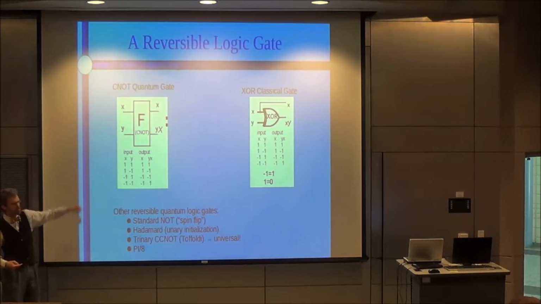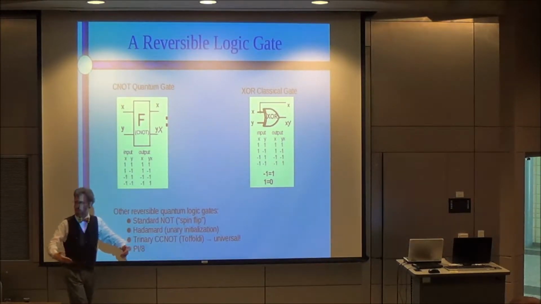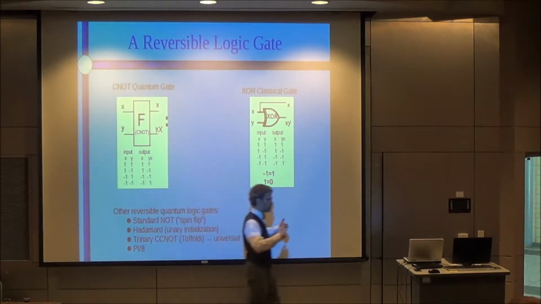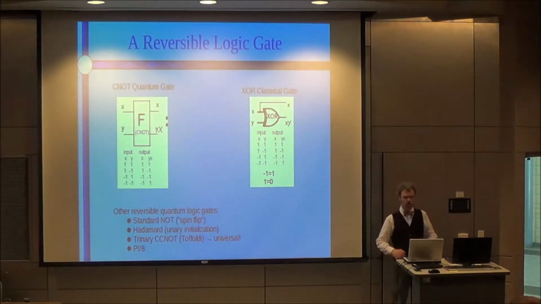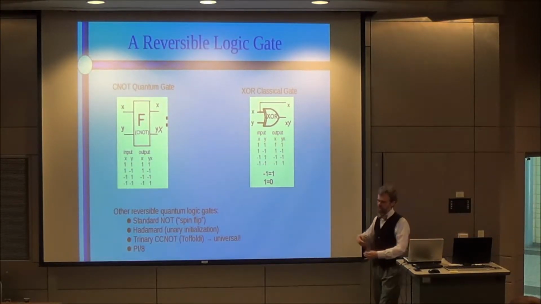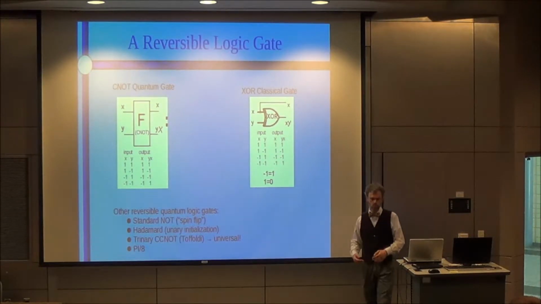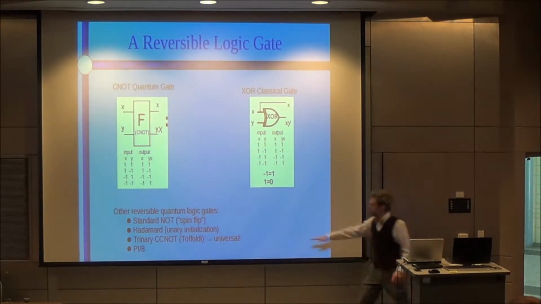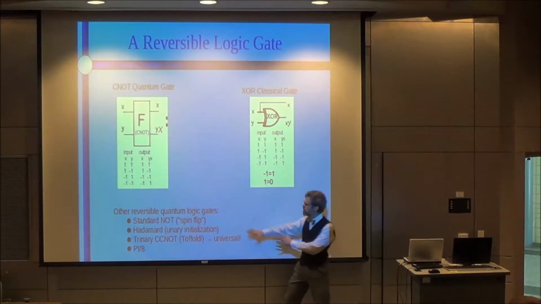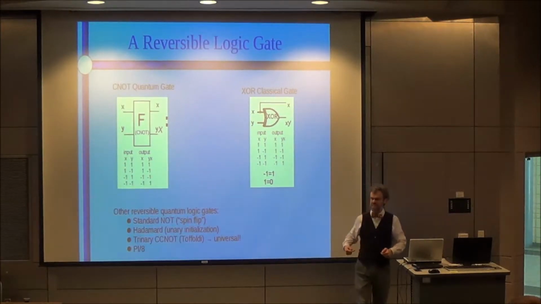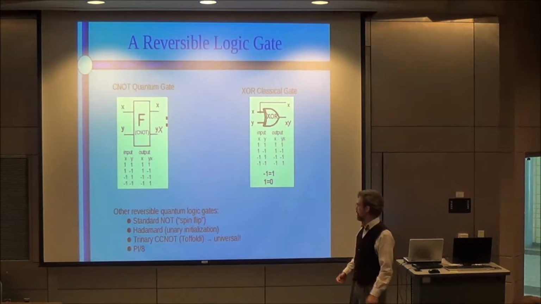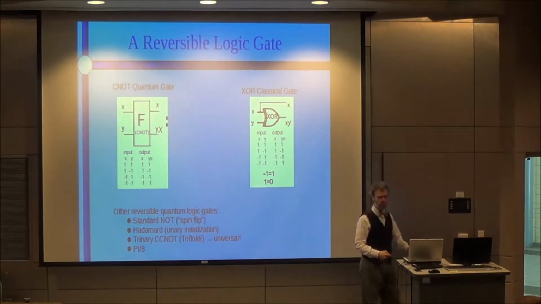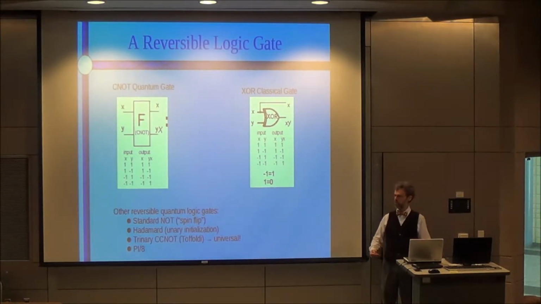And if it's turned on, what it does is it takes the other bit and flips the other bit upside down. And if you take a bunch of these things right here, these C-naught gates, and you wire them together, you can make more complicated circuits. You can make things that perform in such a way that the algorithm functions as an adder or as a half adder, and all of those processes can be the processes that allow some algorithm to run in the same way that an ordinary processor works in a classical computer. There are lots of these other things right here, and the important thing to realize is if you can combine together enough logic gates, you can replicate everything a classical computer can do. And so a quantum computer, if you have enough of these gates implemented right here, will be able to do everything a classical computer can do, but it can do more things besides.